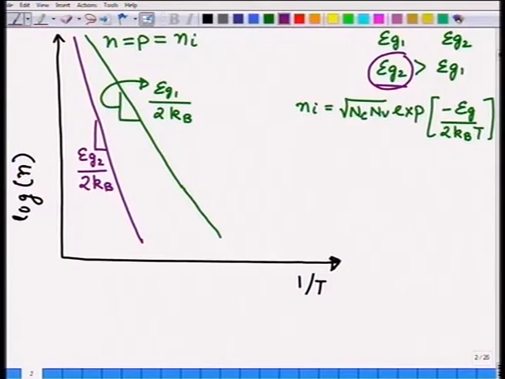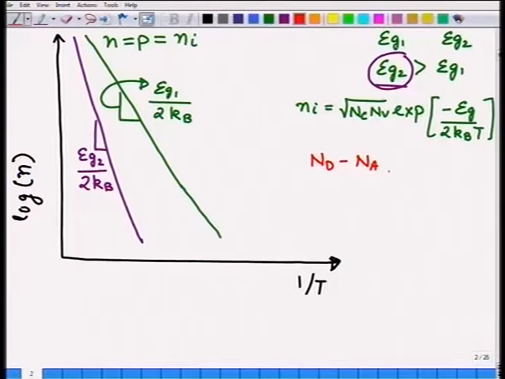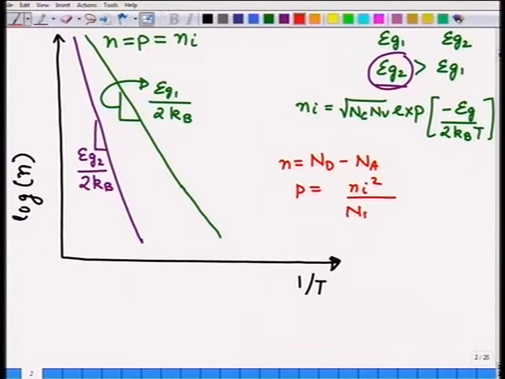Okay. If so, now let us do this. If I have a semiconductor which has been doped by some net doping of Nd minus Na, that means it is prominently more N doped than P doped. That means more donors than acceptors. So, net doping as we have seen in a semiconductor is Nd minus Na, and under these conditions the majority carrier concentration is N, and P of course will be much smaller, which will be Ni squared by Nd minus Na. There will be a smaller number, and we have given the example on that.